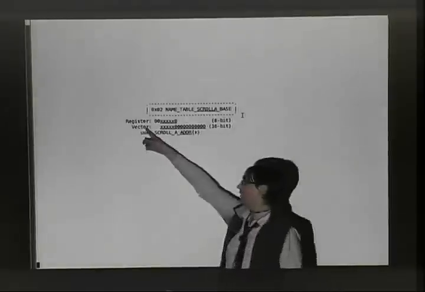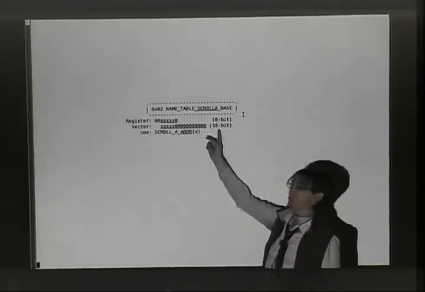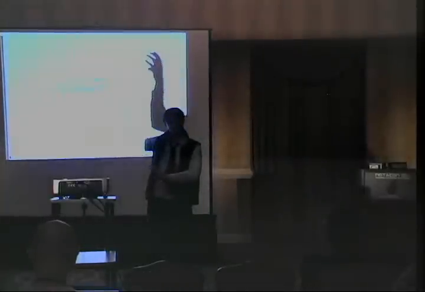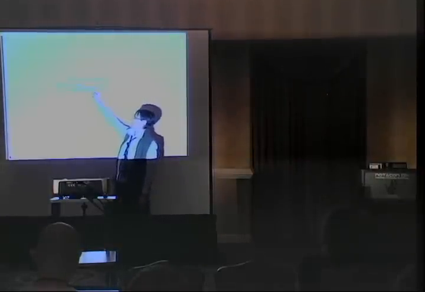Name table, scroll A, base. It's kind of a long define. I want to shorten these up in the future. You have a register. It's associated with these bits in a 16-bit vector. That vector, the VDP diagram that I showed you with the VRAM and all the associated areas, represents where in memory that is going to be. So this is scroll A base. Where do you want that in memory? You can only have it in memory where these bits are valid. You can't have anything below that. So you can't have it just wherever you want. But use the scroll A macro, put in an address as you would, and it will convert it to that.